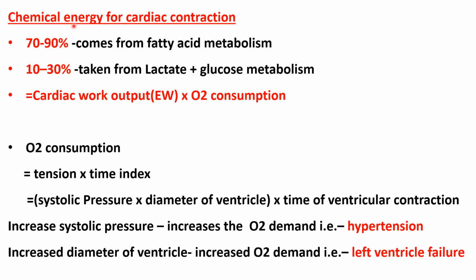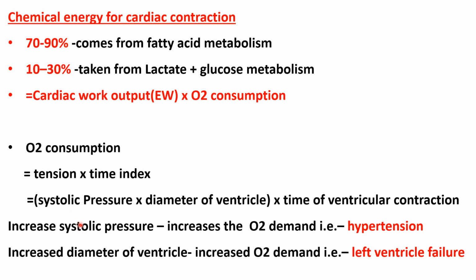Yes, this slide is important for you because it is telling you how we get the energy for cardiac contraction. Fatty acid metabolism gives you 70 to 90% of the energy, and lactate and glucose metabolism gives you 10 to 30% of the energy. Apart from this, the area is not important.